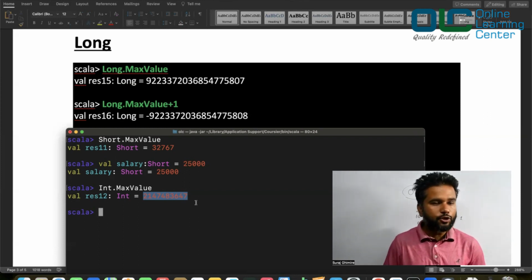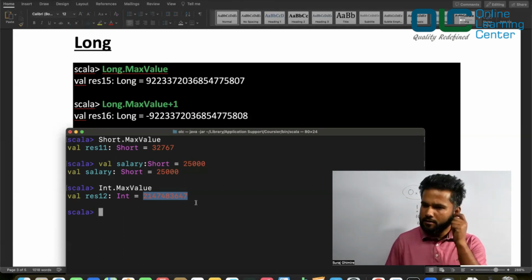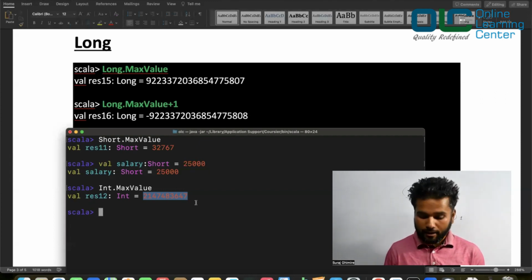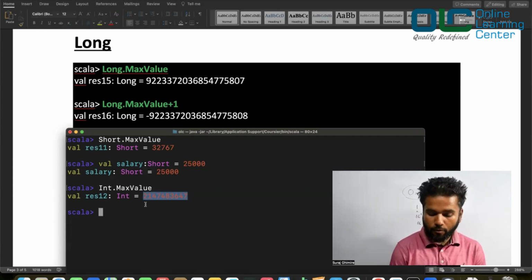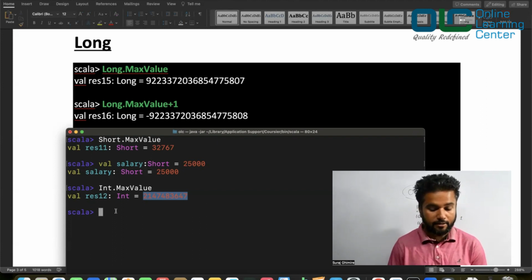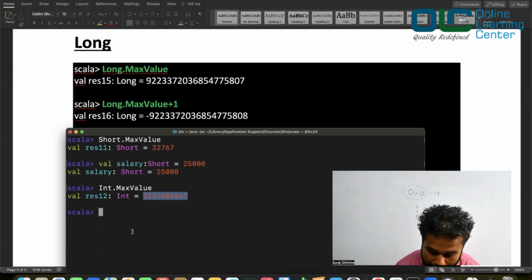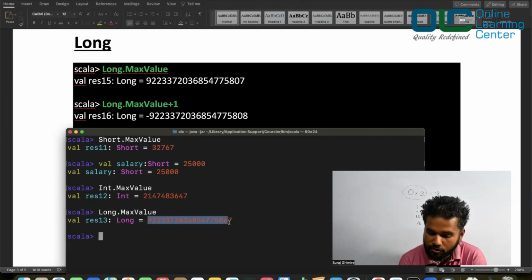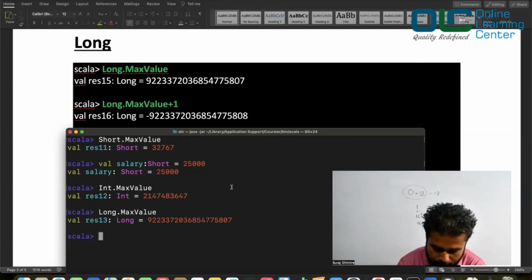Okay. But if you assume that you're working for a big company wherein there are a lot of transactions happening every day, and you want to store the transaction ID, and let us assume the transaction ID cannot be accommodated in this integer max. Well, let's say the transaction ID may go a little bit more, then probably integer is not sufficient. In that case, you'll use long. Why? Because the long can store this much value, right? So if you want to store probably your salary, right, and if you're 200% sure that your salary will not exceed this anytime, then you can go ahead with your long. Are we clear, guys, when to use long?